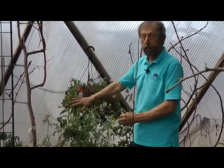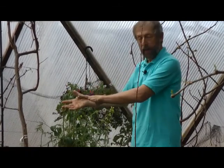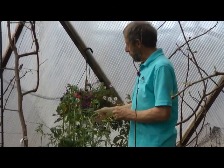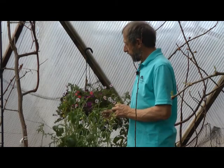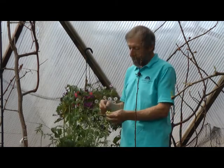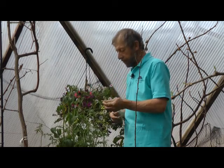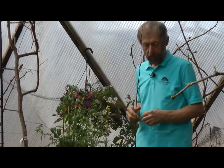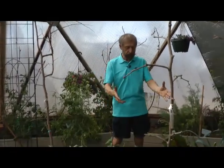But you can make green manure out of them, simply lie them down on the soil and let the worms compost them. And so those are just about the end of their life. I personally like to have them flower a little bit so the bees can come in and enjoy the benefits that these flowers give, the nectar. And so here's a typical scene in March.